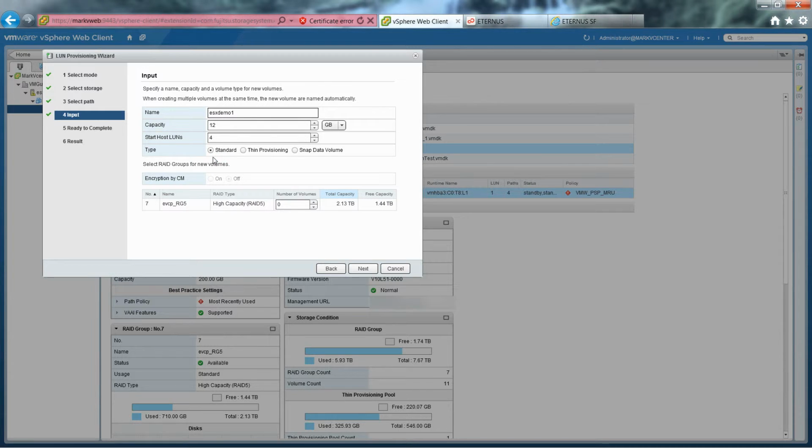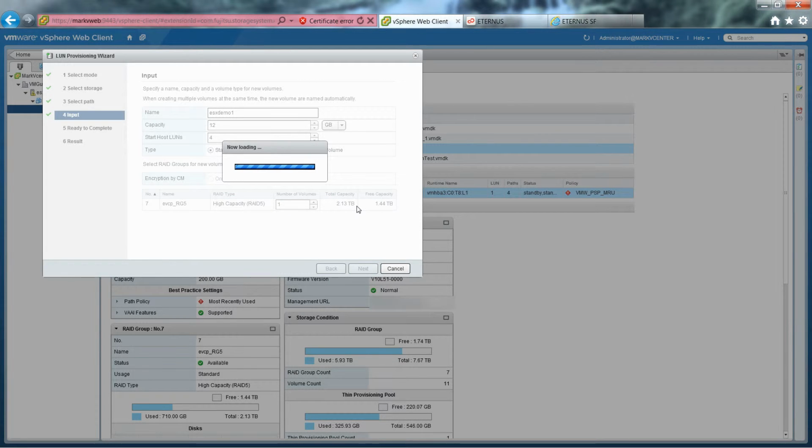And we can select whether we want it to be a standard volume or a thin provision volume. We could also select a snap data volume, which would give us the ability to create targets for snapshots on the storage array if we wanted to. And then we can select the number of volumes that we want on any RAID group that's registered for this plugin. Go ahead and select Next.